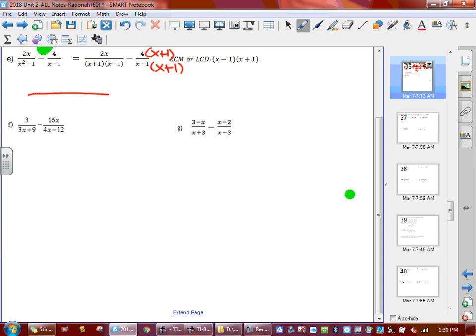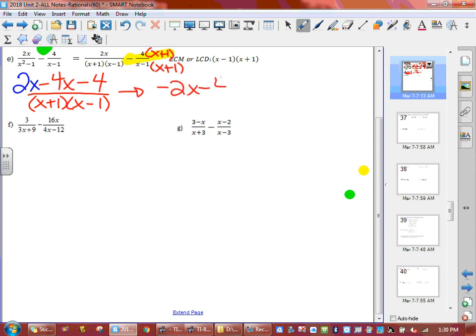Okay? So now my bottom is x plus 1, x minus 1, and now I'm going to multiply into the bracket. And again, what do they love to do to you? Always, always put a negative sign between them. And they do it on purpose, because they want to know, if you're watching carefully, to multiply that negative into that bracket. Okay, because sometimes those negatives will catch you. So, we're going to end up with 2x, subtract 4x, subtract 4. So now we're going to add like terms. We can add the x's together. That's going to give me negative 2x subtract 4 all over x plus 1, x minus 1.